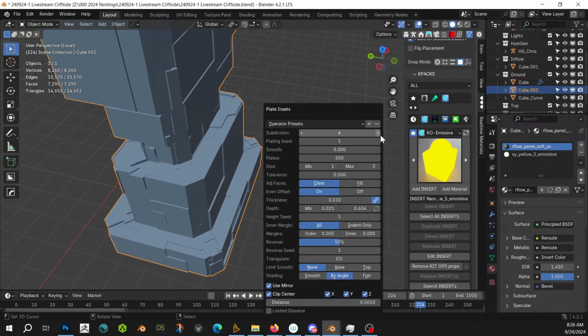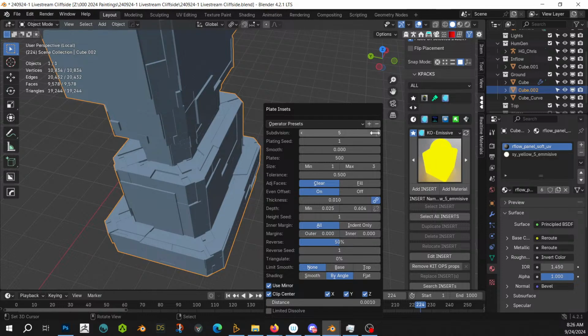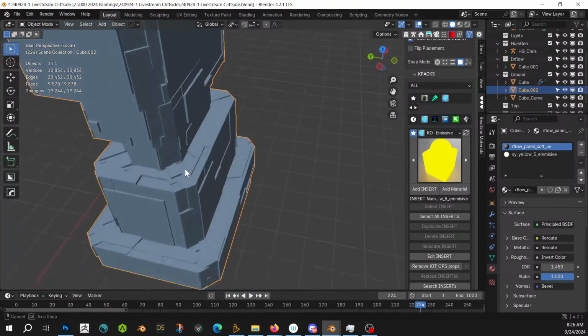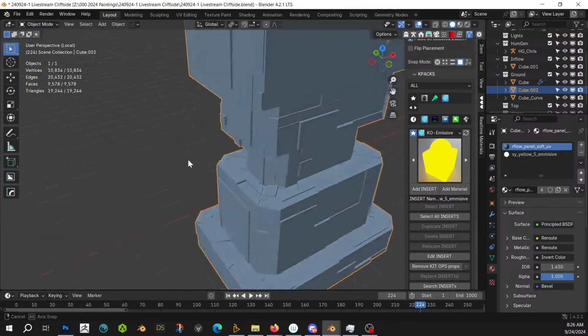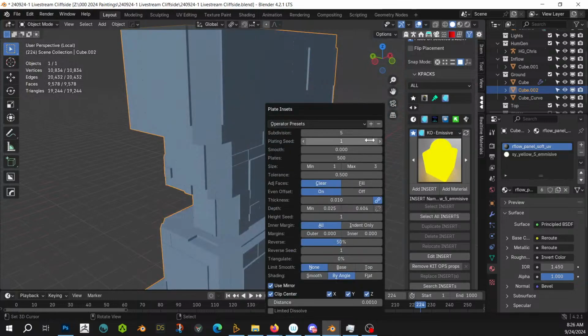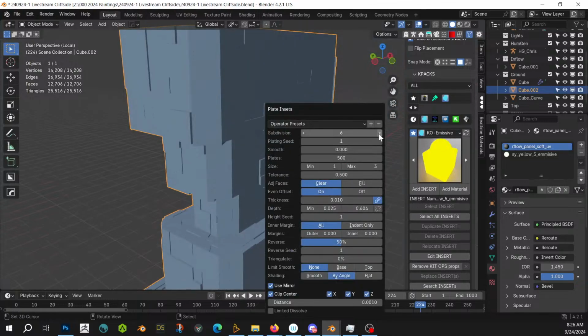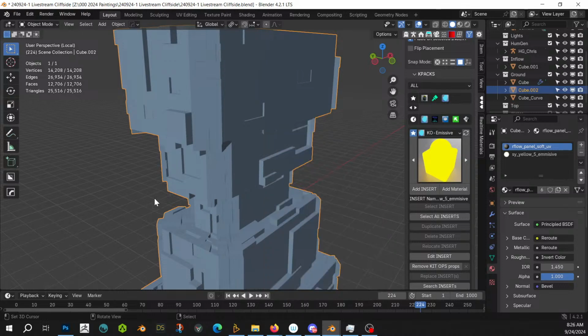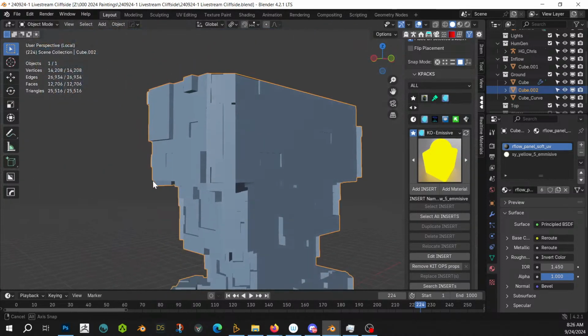Let's just see if we can keep doing it to see if we get too big. 5. Does 5 get too small? No, 5 is also good. 6. I like 5 better, I think. Well, let's try 6 with a max depth of 2. Really push it out more.